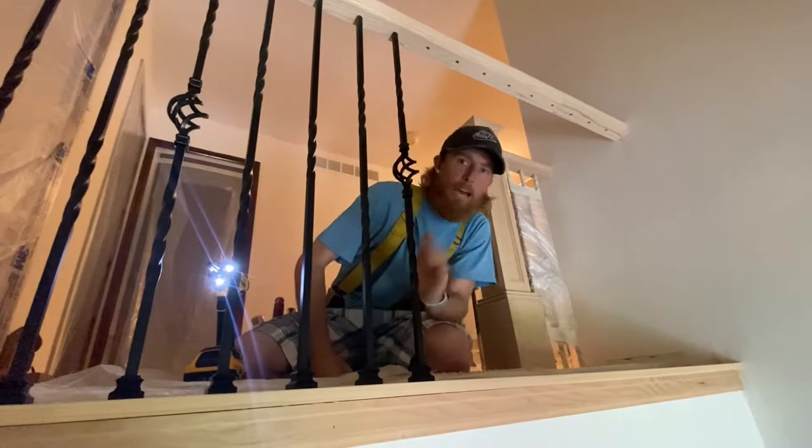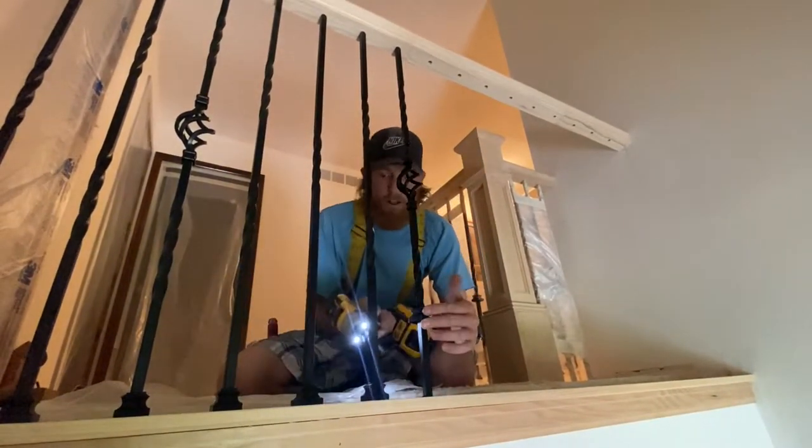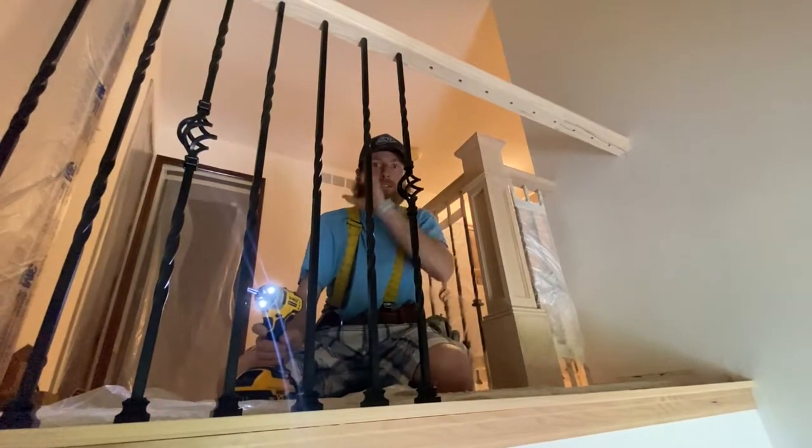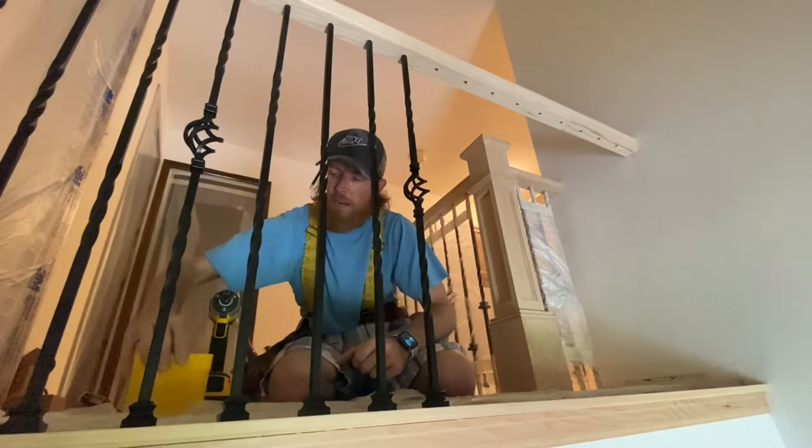I think this is so much easier than gluing, epoxying. It's clean. I mean, it's cleaner. Guys, this baluster's snug. Like, I can move it to the point where it's flexing and it's not moving. Maybe you have a damaged baluster in the future and you need to take it out. All it is, is one screw at the bottom and it can slide right out for you to replace. So that's why I like this system so much.